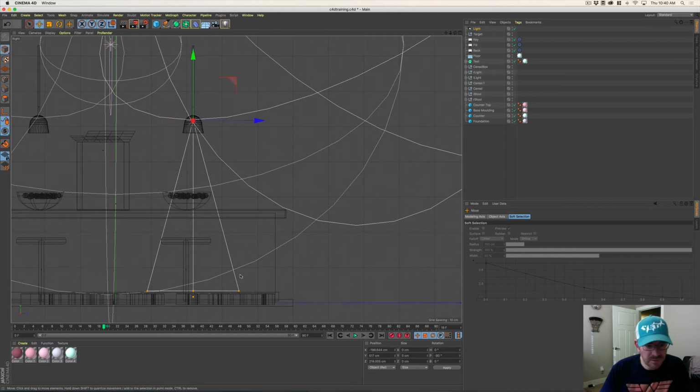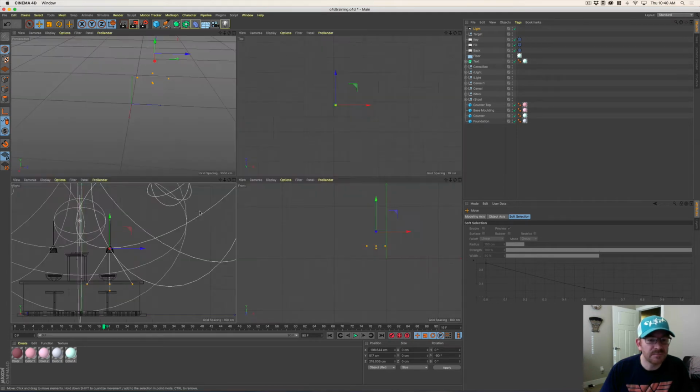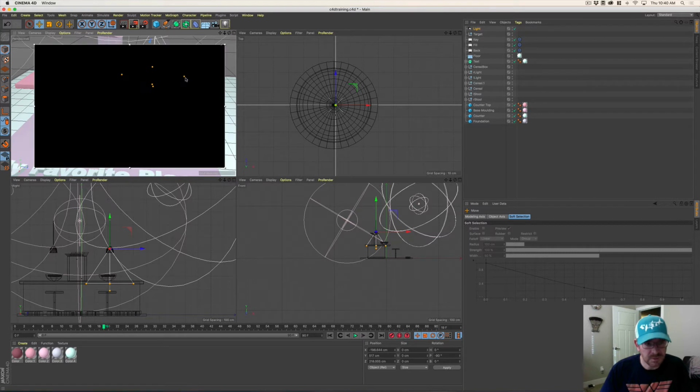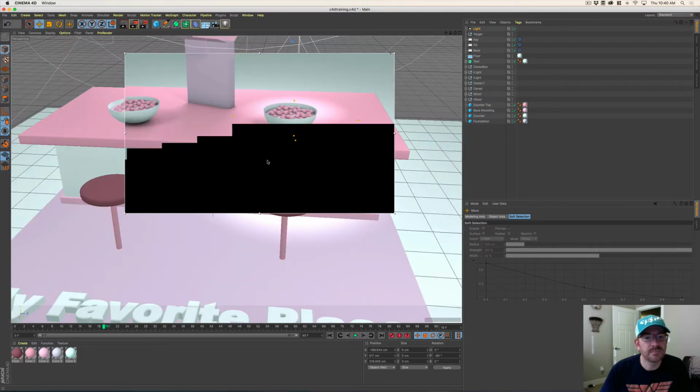I can adjust a couple of other things right here. There's the width of the cone, and there's how far the light is going to travel. So I want it to hit the table about, and I don't want it to go much wider than the actual light itself. So something like that. And you can see if I go into my, I'm going to make sure that, just going to render a little part of this.